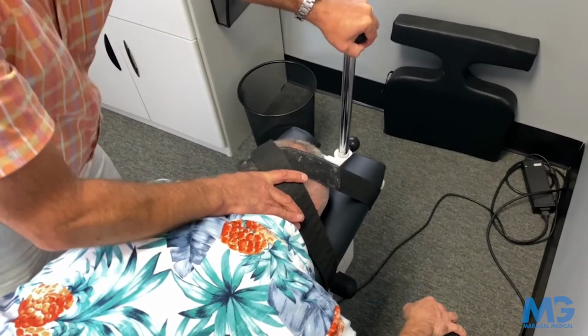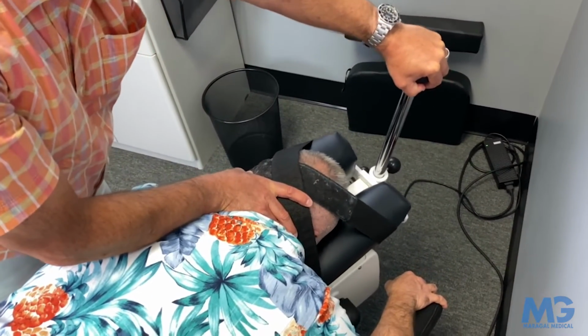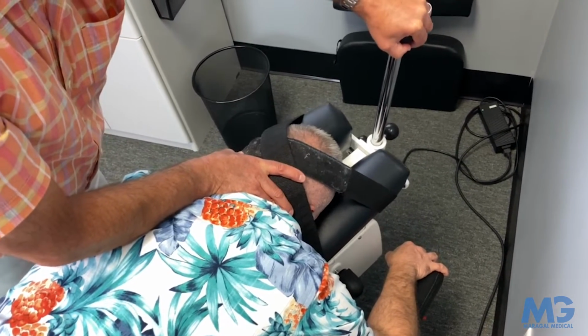But we have this specialized technology in the practice where we have the Cox decompression tables where we can treat the cervical spine. It's under the doctor's control. It's a nice smooth movement, and we're able to incorporate all of the ranges of motion without flaring the patient up. That's so important because those spaces are tighter in the neck, we want to constantly have a medical evaluation. We constantly want to have assessments by the adjustments of chiropractic that's gentle, as you mentioned.